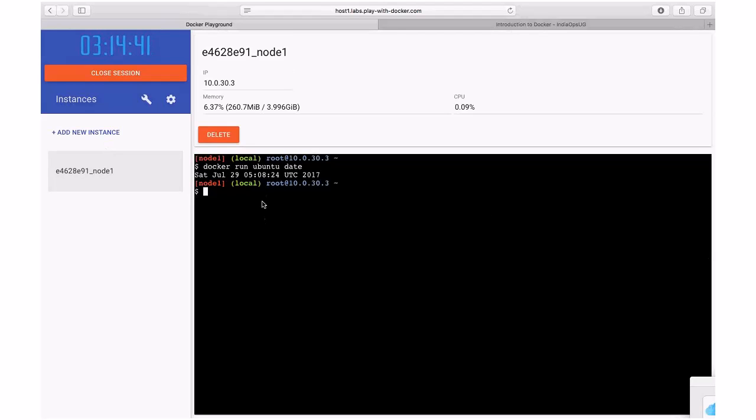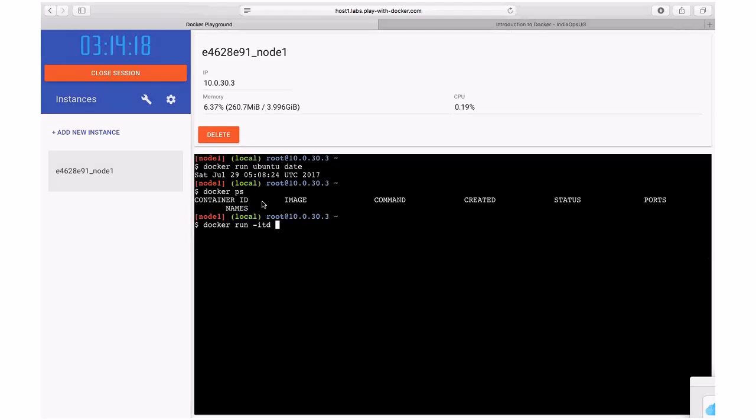In the same way, I can create more instances. If I see docker ps, it won't show me the container because that container has already exited. It did its work, displayed the date and exited. Now, if I want to do something with this particular container, I can say run -itd. I means interactive, T means it is like a pseudo terminal.